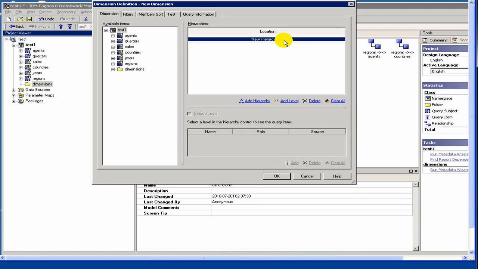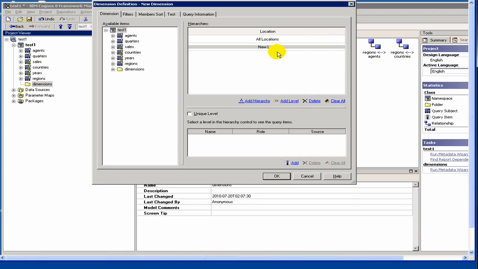When you create a hierarchy, Cognos by default creates two levels. At the first level you add a level and call it country, and then you have to add the item here. So you add the country name and drop it in, and it will ask you for the key and member caption.